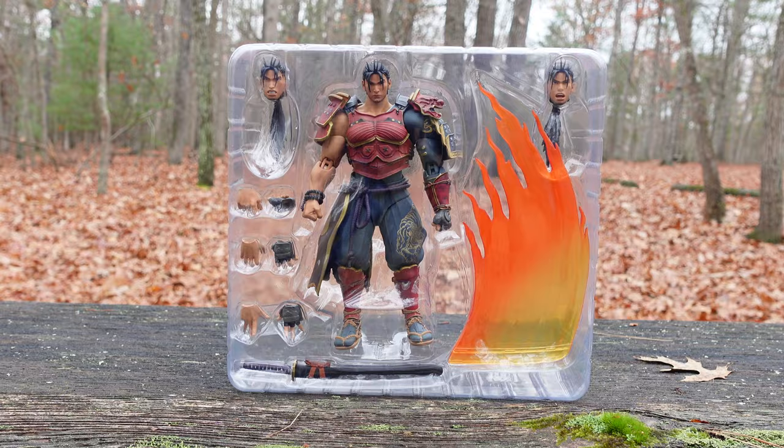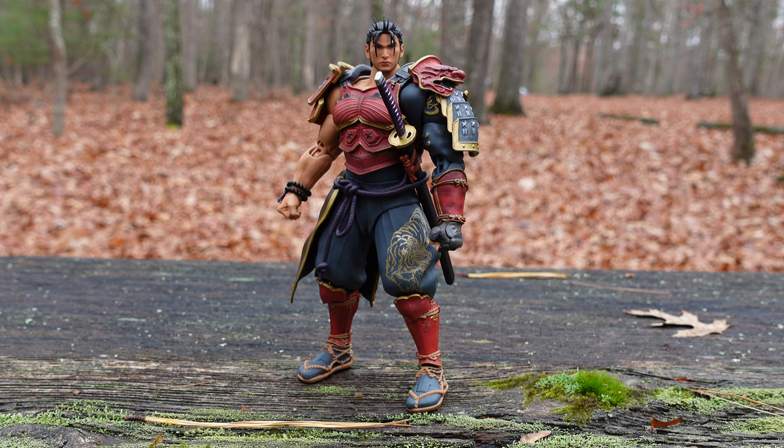Now that we have the figure out of the packaging, you can already see the detailing that Storm Collectibles put into this figure. It looks phenomenal, at least for me. Now, Storm Collectibles, obviously, they're not known for their articulation with their figures, but the presentation and the detailing and the sculpting is just so impressive. I just really am starting to fall in love with Storm Collectibles. Now, let's bring him in for a closer look here.